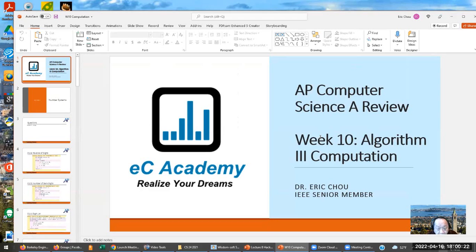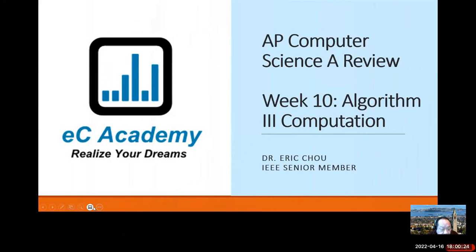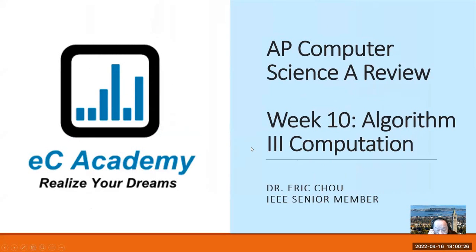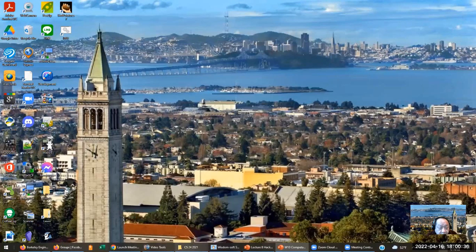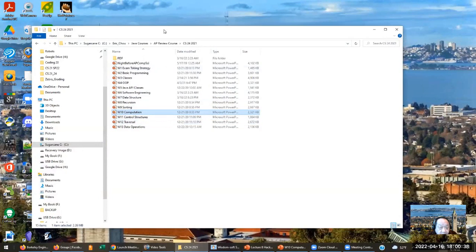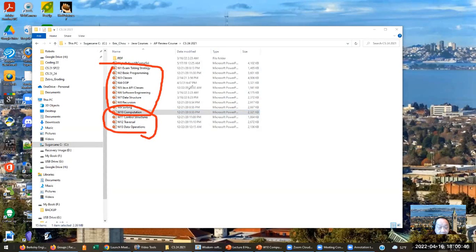Last week we were on the sorting algorithm, that's chapter 9. Today we will be on the chapter 10 AP lab. After that, we will continue to work on the algorithm, since we are not finished yet. The parents are on the multiple choice, but after that we will be primarily on FRQ design patterns.